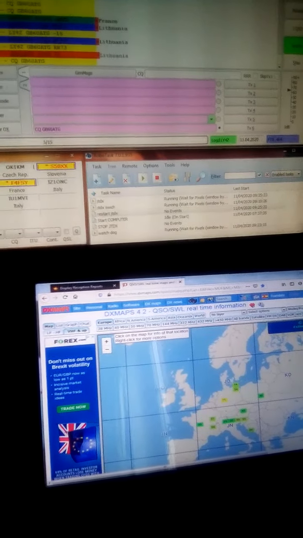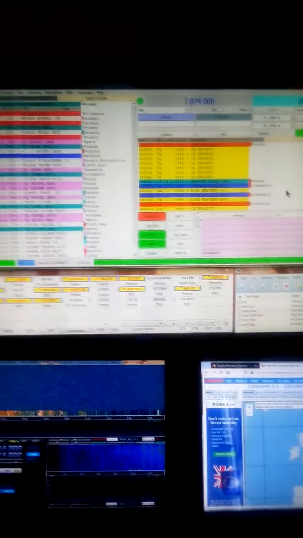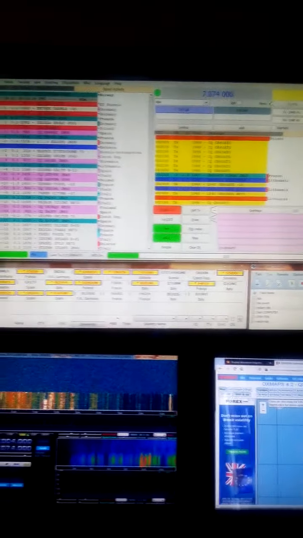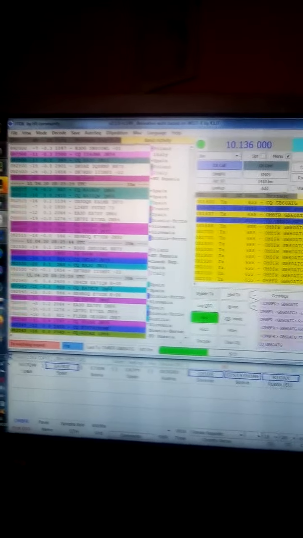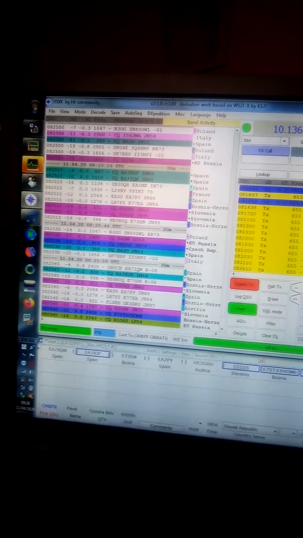I use one mouse, as you probably notice. I've got three tower computers, and one mouse and one keyboard, being controlled by a program called Synergy, so I can maneuver the mouse around. Quite often I manage to lose the mouse because you keep losing it on one screen or the other. Talking of screens, the third screen here is looking at 30 meters, and that's connected to my TS2000. Yes, I have three HF radios all wired ready to operate with no problem, and we can transmit on any combination of bands that we want.